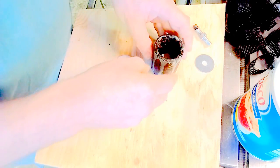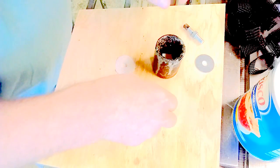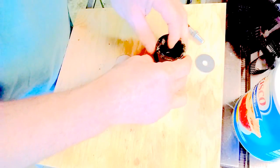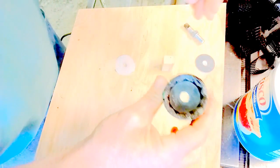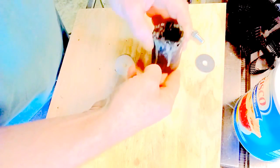So what I'm going to do is take this piece and put it inside here. What that's for, that will raise this up. It'll bottom out against that. And then I'm going to take a washer, put it down in there, get it flat in there. It sits on the lip at the bottom there, and that'll help center the bolt and the stud.